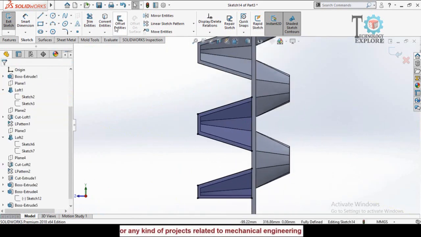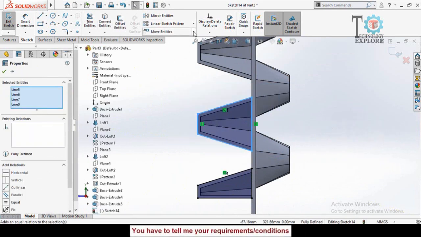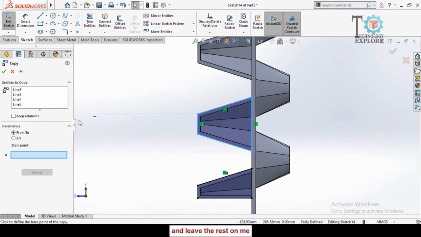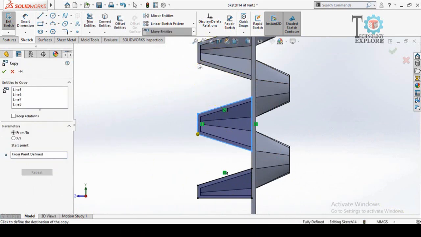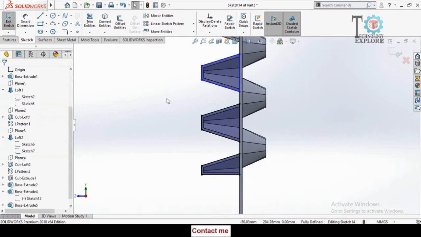So now make the copy paste. Copy entities, and from move from to select this corner and paste it here.